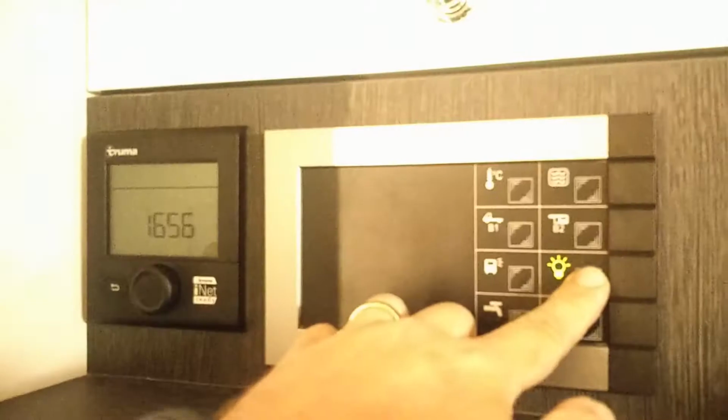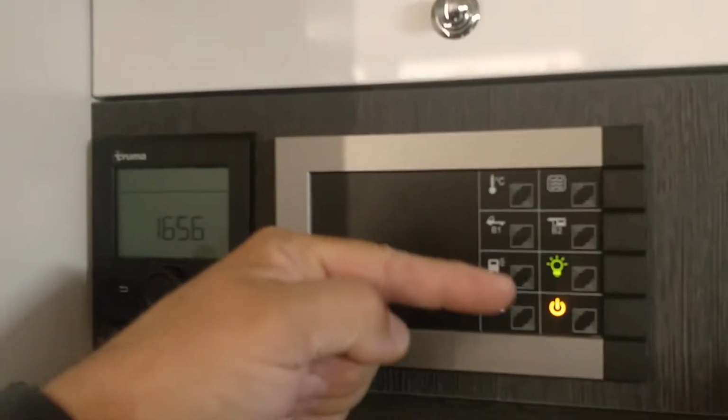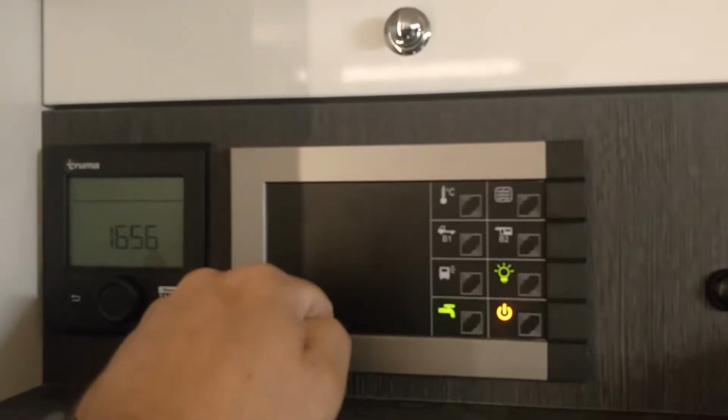Just going to do a little amendment to our video for some of the other vans we have. This is the Safiro van, and the control panel is a little bit different. So we're just going to turn the control panel on, and we'll put a little bit of light on in the van, and then hopefully we can see what I'm talking about. So here's the control panel. You'll notice same type of switches. Got the on button there, got the lighting circuit button there, got our water pump button there.